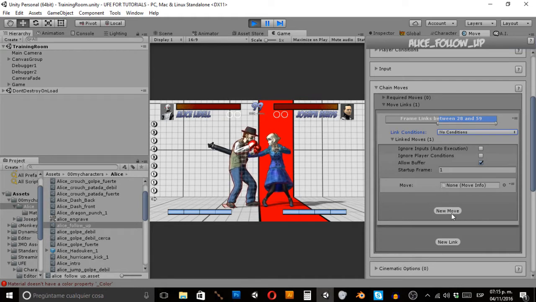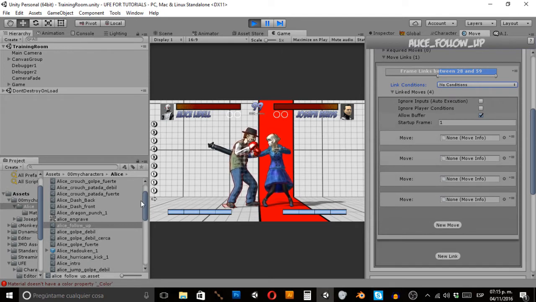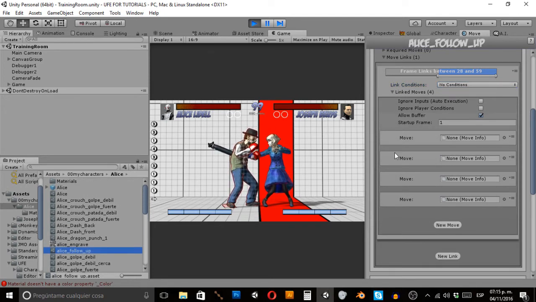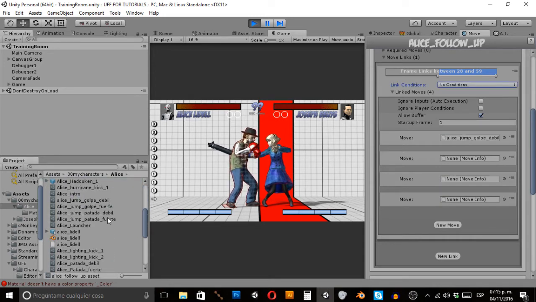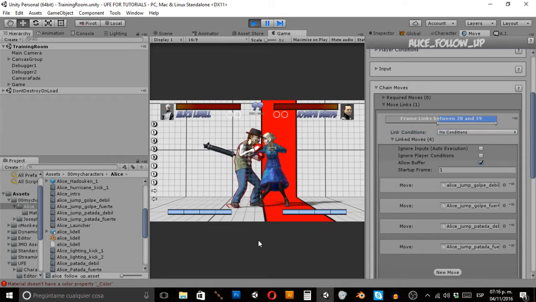So she has 4 air moves, so I'm gonna add 4 spaces here, and let's go here to jump weak punch, jump strong punch, jump weak kick, and jump strong kick. Alright, so basically from half her animation until the very end she can cancel the follow-up into another move.